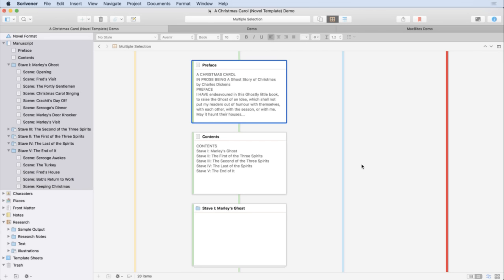So that's the new view you've got, is organising it by thread. Bear in mind the thread is a label. So if you're not using the labels and you go into this view, you're not going to see anything. This could very well change how you use labels. You may decide that you've been using them for point of view and now you would like them for locations or any other variation.